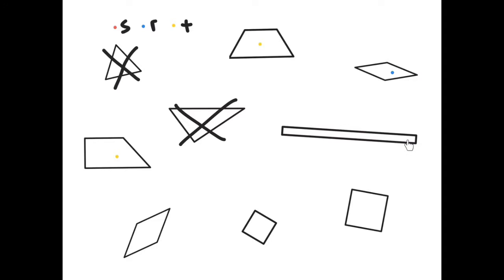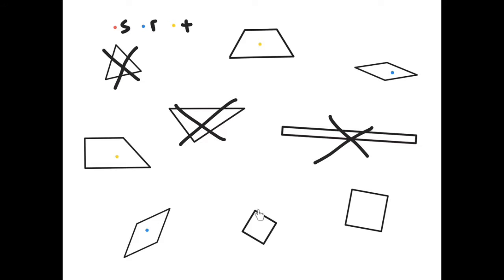Now this one looks like it has 2 sets of parallel sides, 4 right angles, but all the sides aren't congruent. So this means that this shape is none of our options. Now we move on to the next one. It has 4 congruent sides, 2 which are parallel, but no right angles. So we'll name this one a rhombus.